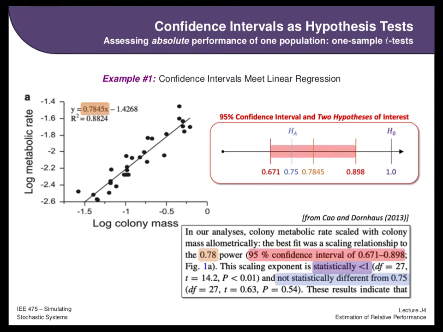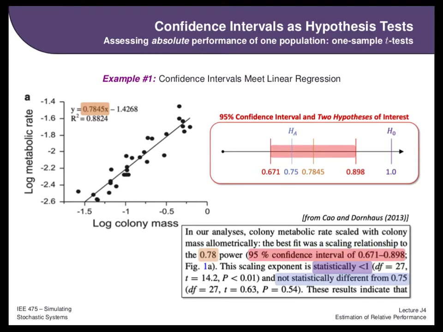They calculated a t-statistic of 14.2, which is well outside of the critical value for this number of degrees of freedom, and so their p-value was less than 0.01, which is far less than 0.05. And that corresponds to this being outside the confidence interval. So I would say they didn't even need to include that. But then they also did it for the alternative, and they said, again, same df, because same number of points. This t-value, very small, so it did not reach significance, and the p-value is greater than 0.05, and that corresponds to it being inside the confidence interval.